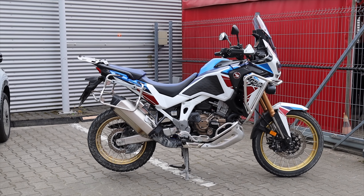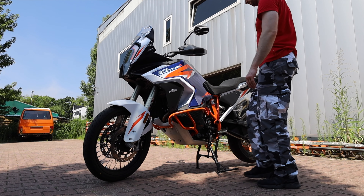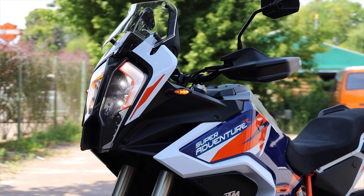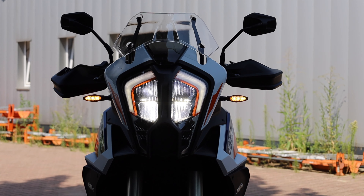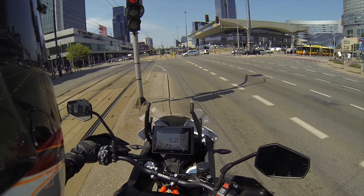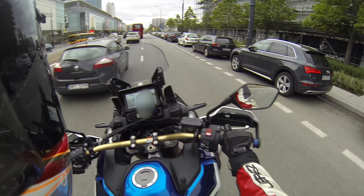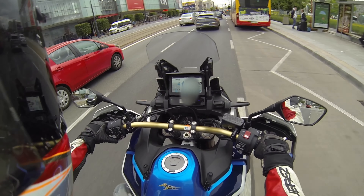Off-road, I cannot fully judge — these bikes make large claims and they're likely justified, but they're still too heavy and top-heavy to keep up easily off-road. At 183cm tall, I'd be in trouble keeping one upright on a slight lean. If I had to choose, I'd take the KTM off-road thanks to its easy low-speed control. I wouldn't dare take the Africa Twin off-road, though professionals certainly can. I personally prefer dedicated dirt bikes for real off-roading.